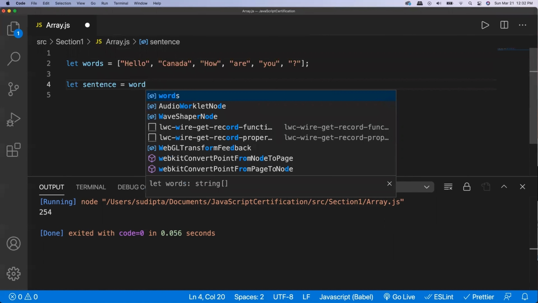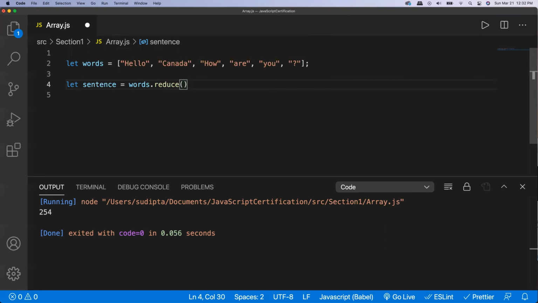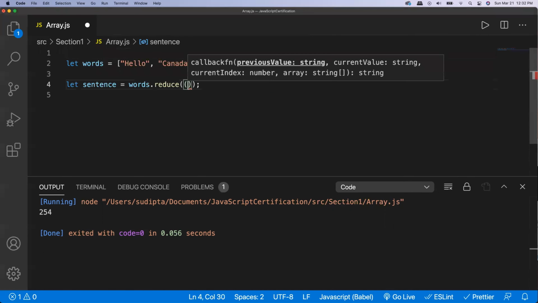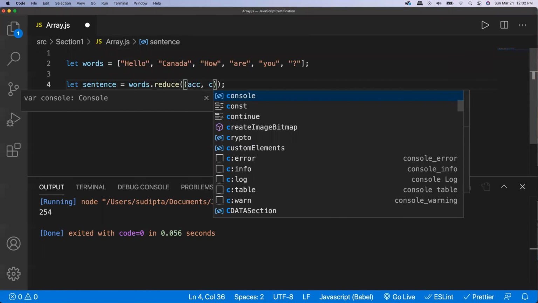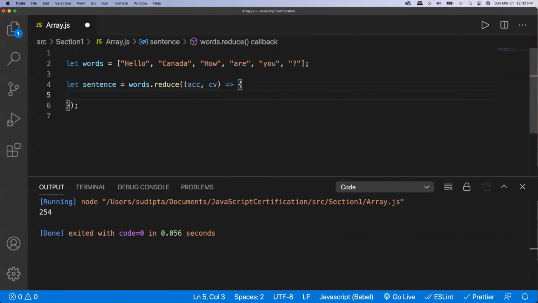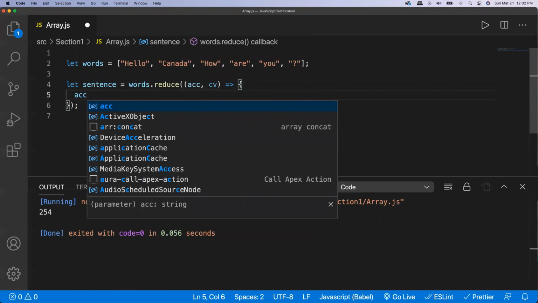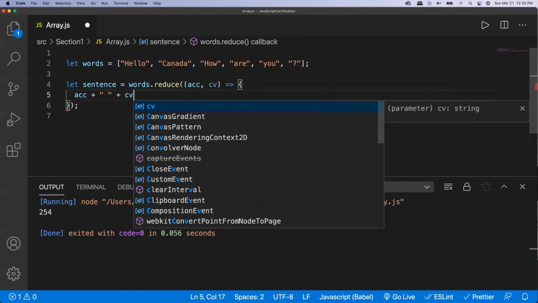So words dot reduce, same thing. Accumulator ACC, and current value CV, and then it will return ACC, the accumulator, plus a space and then CV.